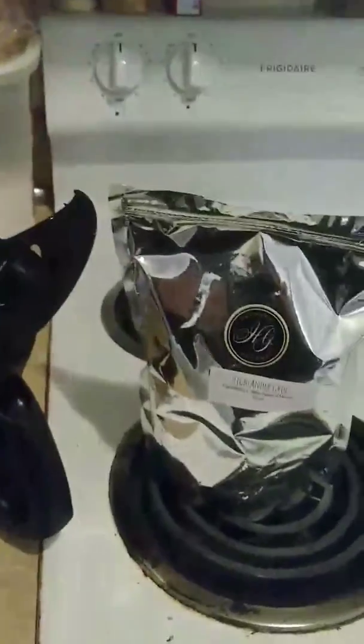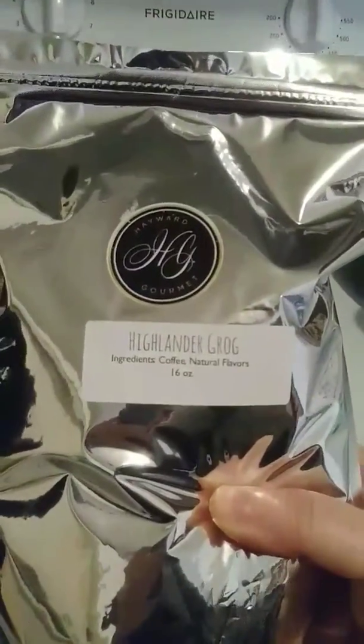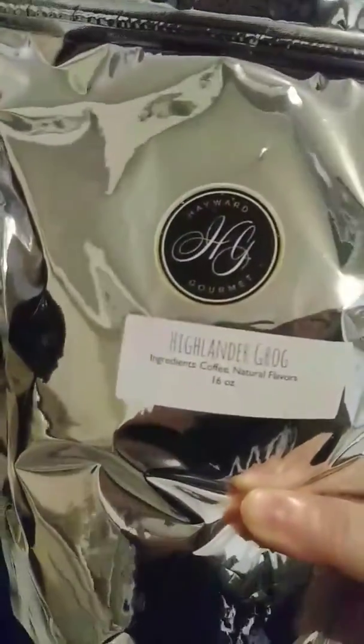Good morning! It is morning time and I have a new coffee flavor to try for you, the Highlander Grog. So we are going to be making the Highlander Grog.